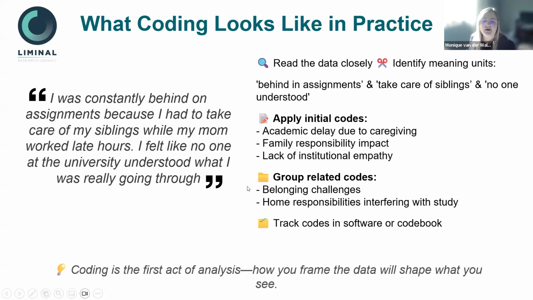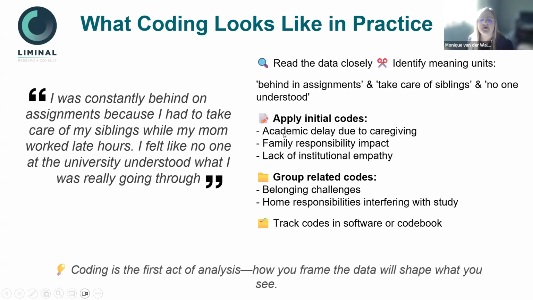My meaningful units that I can currently identify is, one, being behind on the assignments. But the reason behind these assignments is that this individual had to take care of their siblings, and that this participant felt misunderstood or not understood. The initial codes I could have applied could be quite specific. I could have mentioned that this participant is behind on assignments, which I feel is redundant because it's already mentioned in that quotation. So therefore, I apply a code that reflects being behind on the assignments, but also the reasons why.